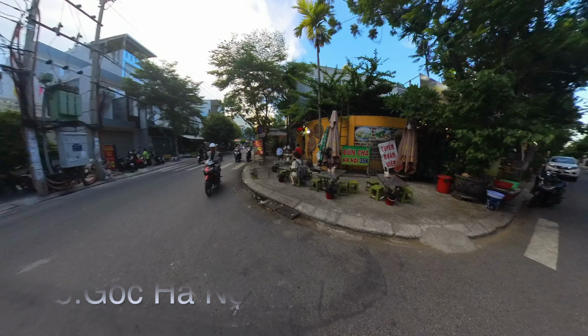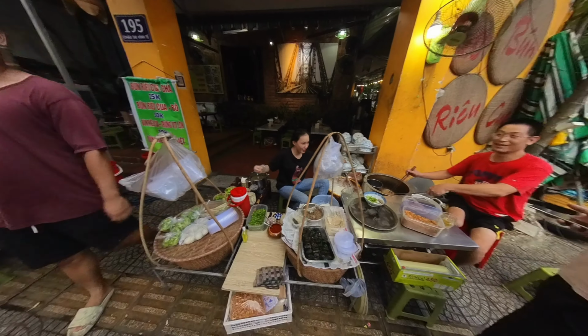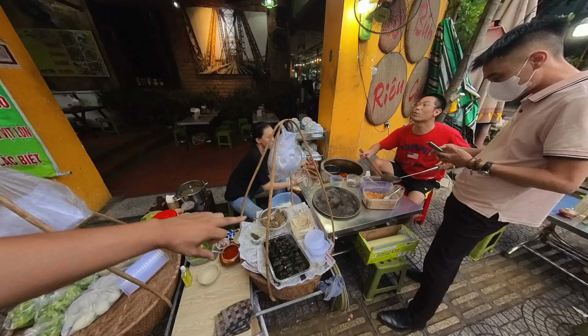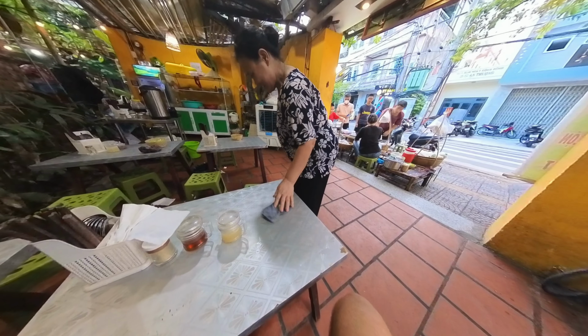For the last dish, I'm gonna try out something on the street here. I don't know what I'm gonna eat, but I'm just gonna go for whatever I think it's good. I'll try it out. Hey, what do you recommend? What should I eat? Kind of pork. Okay. I highly recommend the beef and two kind of pork like this. Okay, then I'll take that. Go on the street. Hello. Hello. What is it called? Bún tiêu.